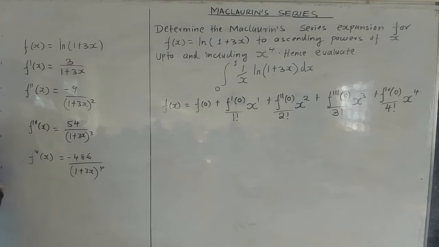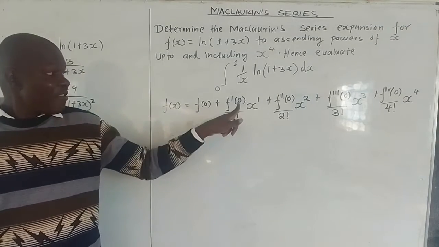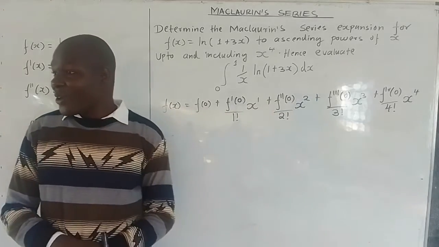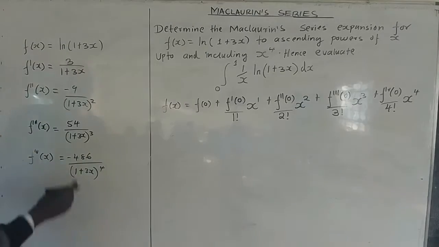Yes, because you have negative 9 times 54, isn't it? Are we together? You can now see it very clearly from the back, isn't it? Good. Now, having found all this, we don't need this. What do we need? We need f of 0, f prime of 0, f double prime of 0, f triple prime of 0, in that order, isn't it? So let us start with the first one.